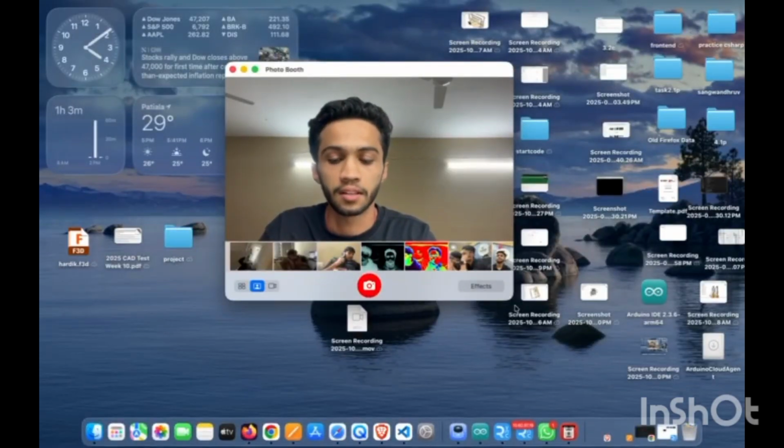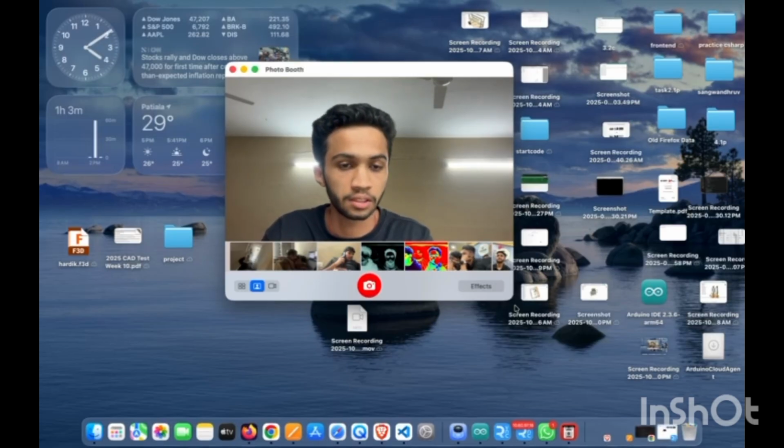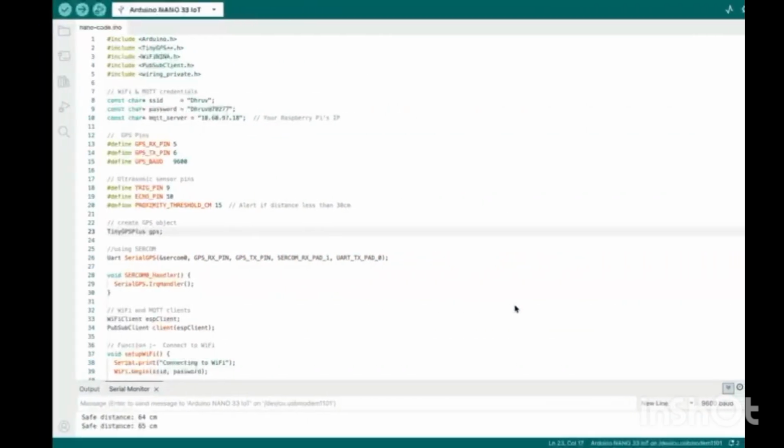Today I will be demonstrating the task 11.1P, which is our project report. My project is about a smart car tracking and accident detection system using an ultrasonic sensor and a GPS sensor, making use of a Raspberry Pi and an Arduino Nano, and showing the communication between them. The Arduino Nano will take all the readings from the GPS and the ultrasonic sensor, and it will then pass them to the Raspberry Pi using its IP address on the serial port monitor. So here is our code.